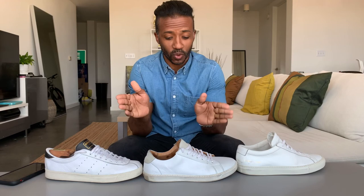I sincerely hope that this review helps you make a good decision on which white sneaker to wear. Because $400 is a lot of money to pay for Common Projects. But if you do pay that, I want you to get all of your money out of them. The H&M is awesome, and so is the Lacombe. They're all great sneakers at the end of the day.